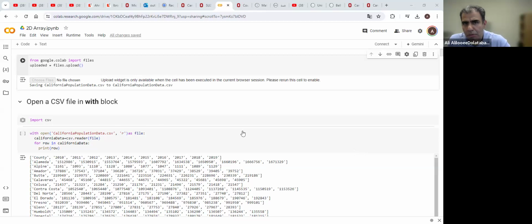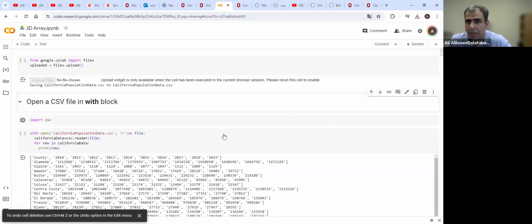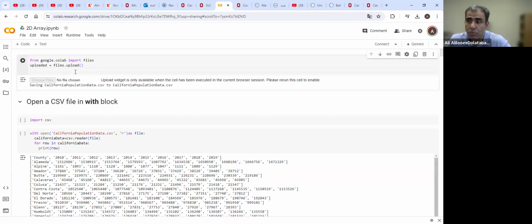Okay, in Google Colab, as you can see, you can write your code in these different cells. When you want to add a cell, you just need to click on code. When you click on code, as you can see, a new cell will be added here. And if you want to delete it, you can delete it very easily. So here, for example, we have this cell. When you want to run the code that you have in the cell, you can click on this. Or if you want to use a shortcut, you can use Shift and Enter. Both can be used.